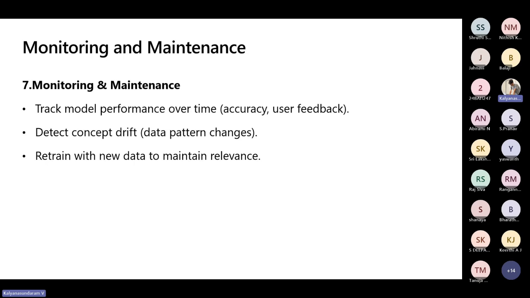Sometimes the model may fail due to some bug or issues. There you have to make a version 2, and the data patterns may be changing. This is the last phase, monitoring and maintenance, and this is called the machine learning development lifecycle. So I guess you might understand how machine learning works.